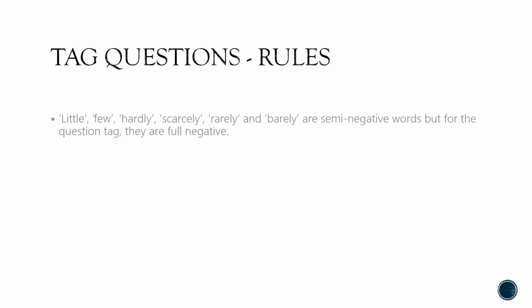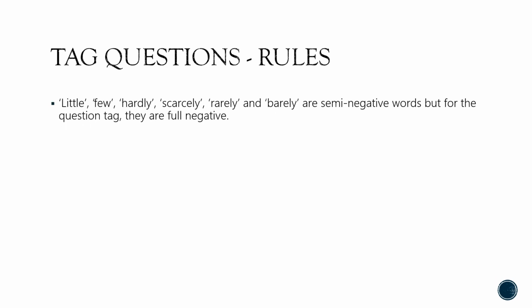Next off, we can see quite a few words here now. The thing to note here is that all these words are semi-negative, like half a negative. So the tag would be, you know the drill. Why is it too difficult to say? Let it roll out. Yes. It takes a positive tag. Half or full, if it is negative, it takes a positive tag.